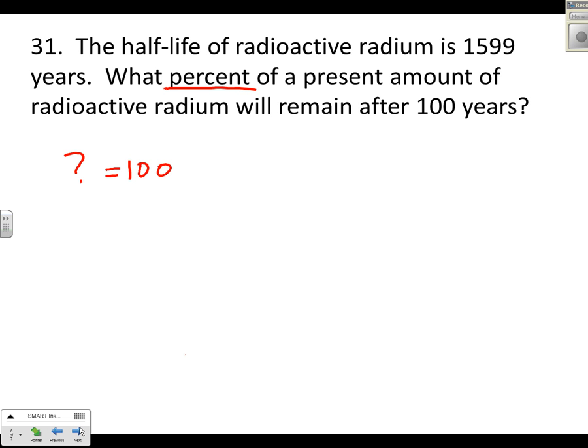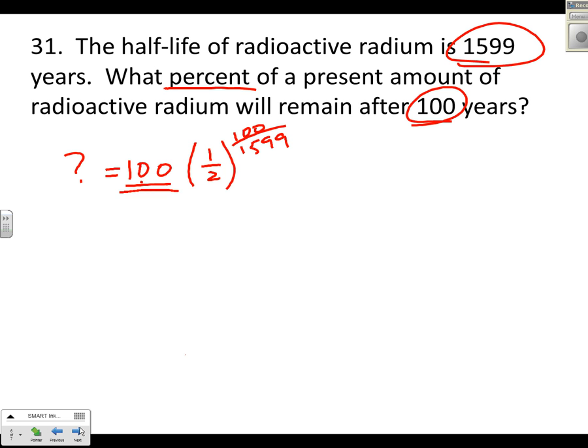So what do we do with half-lives? We multiply by a half. How many times are we going to multiply by a half? Not many, just a fraction of that. And in this case, the answer I would get, since I started with 100, if I end up with 97 or something, is an actual percentage. We don't need to move the decimal. So not a bad way to approach that percent problem.